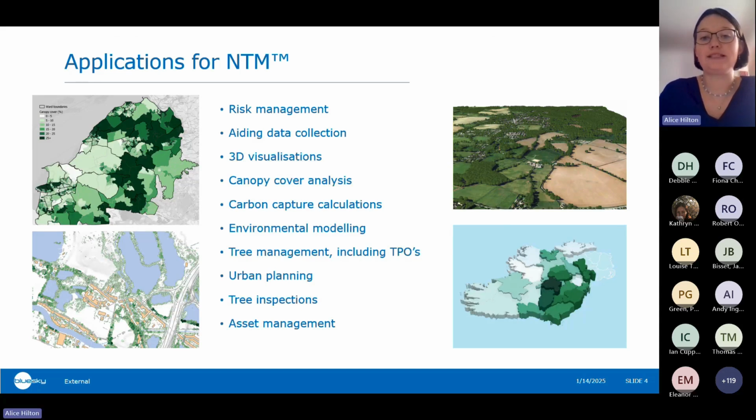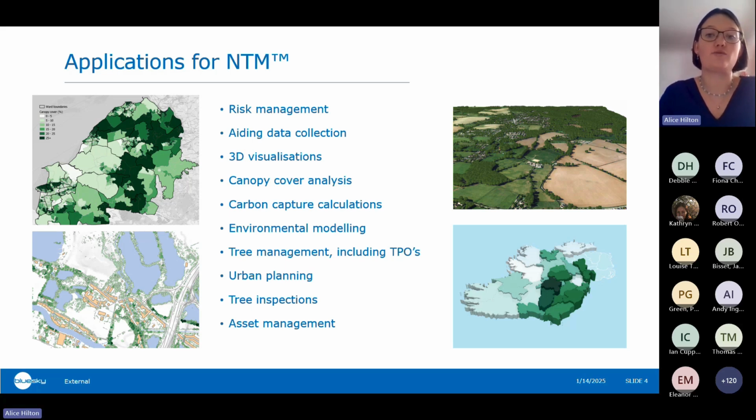We first started creating the National Tree Map in 2011 to address the challenges of subsidence in the insurance industry. But it became apparent quite quickly that there are lots of other industries besides insurance who could use this data. Over the past 14-15 years, the product has grown significantly and become an important dataset in many industries. So this ranges from renewable energy and the environmental sector to industries such as utilities, design, forestry, and of course, government. Within all of these industries, the data can then be used for multiple applications.